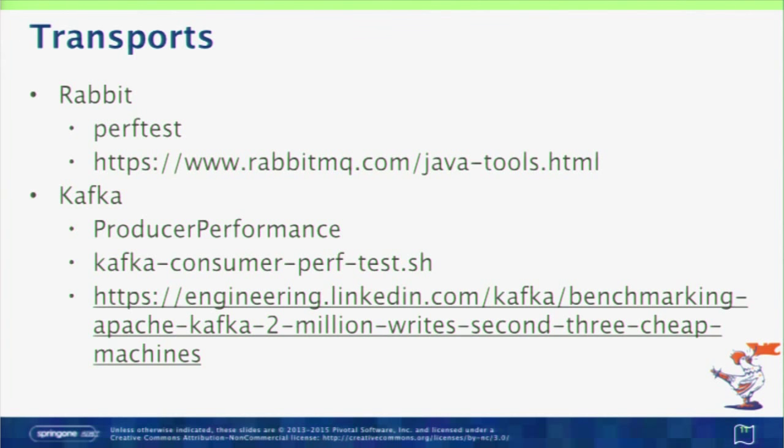So what have we done? We've tested the disk. We've tested the network. We have an understanding of the impact of message size on our throughput, but then we also have the transports themselves. With Rabbit and Kafka, they both provide you a testing regime and framework. They also provide a series of blogs that explain what their throughput was. Here are our benchmarks; you should be able to do the same thing. Like I said, with Rabbit, we got exactly what they said. We used their perf test tool that you download separately from the Rabbit install. It's basically Java tools, and we used that, and we got 30,000.